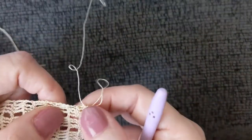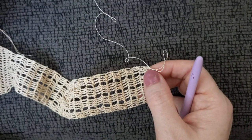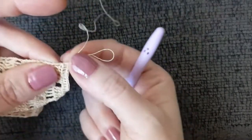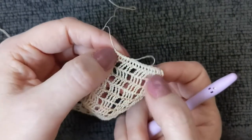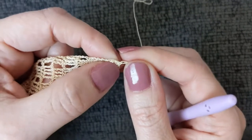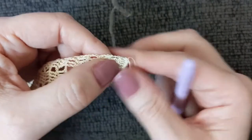So that makes total sense, because they say to make 3 treble in the next, wait, what does it say? Yes, make 3 treble stitches in the endways treble, 4 treble in the next endways treble or chain 4. So they want me to put 3 treble right here in this treble, because this ends with just a row of treble crochet, or I'm using British terms at this point, my goodness, double crochet. So they want you to put 3 double crochet into the side area. I imagine I'm going to just go through the loop, of course. I'm not going to go through the actual stitch. That would be a headache.